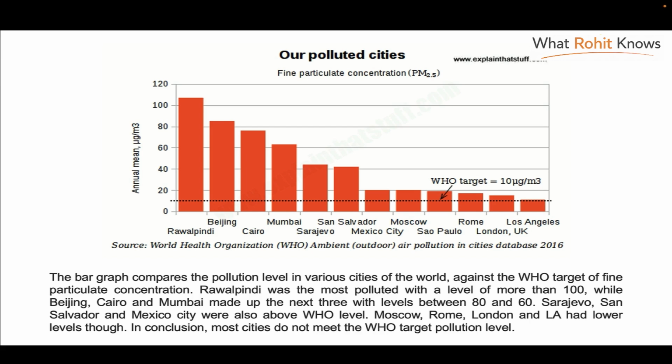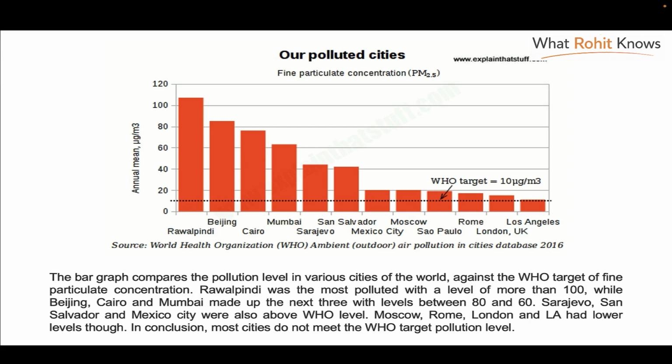Alright, so the first thing was the image. This is a bar graph. Very simple. And all the bars, there's one type of bar only. And how will you find out what that bar is? By looking at the rest of the image. So first see the title. It's Our Polluted Cities. And you can see immediately the names of the cities, and on the vertical axis you have your annual mean, and below polluted cities it also says fine particulate concentration. So the pollution measured in terms of fine particulate concentration. So that means it's comparing this pollution level between different cities in the world.